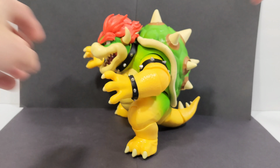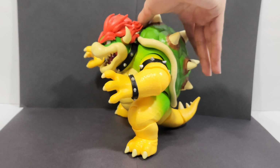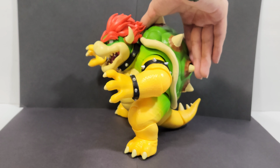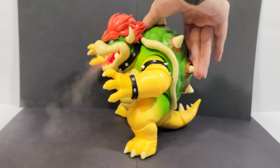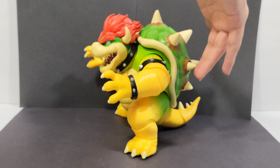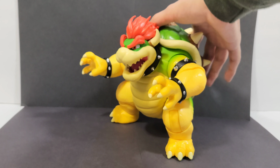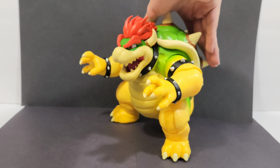Let's move his arm a little bit. Let's get him in this position. So you're going to press this one right here. That's kind of out of spot. So there we go. And people might say, why are you holding on to it? Well, that actually keeps it going longer. But if you just press it, it won't last as long, the smoke effect. But eventually it runs out pretty fast.